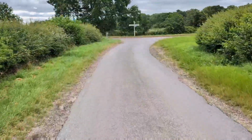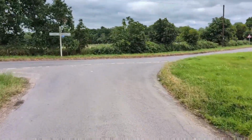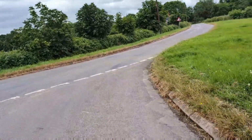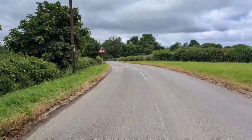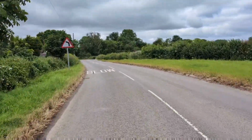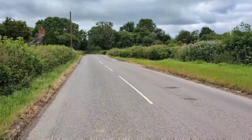a lot of single track that's got quite deep ruts in it. So if you're not that confident off-road, you've got to be super careful of the ruts, because any type of pedal strike can knock you off and you'll be in the, as I found out, stinging nettles. Stung on my face a few times, but it's all good fun.